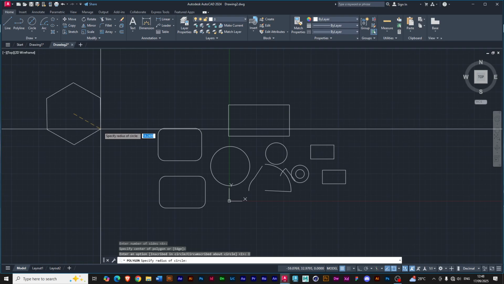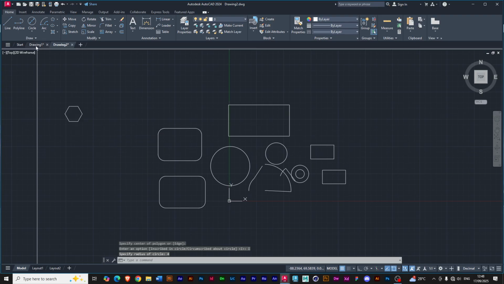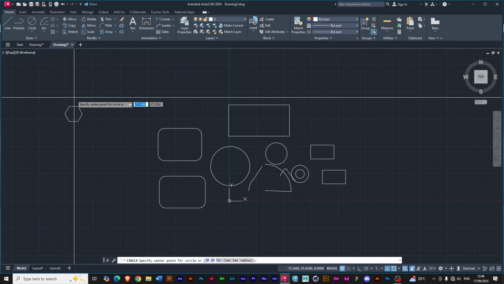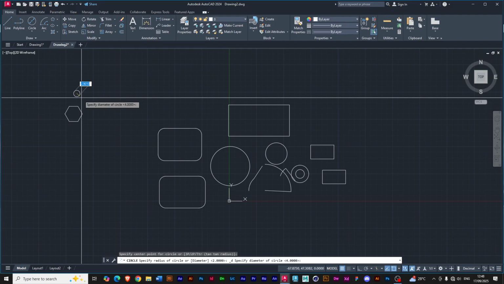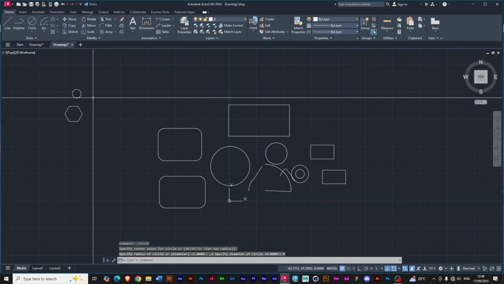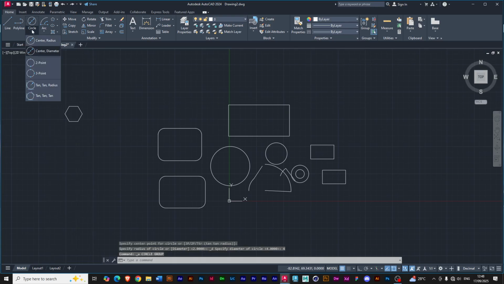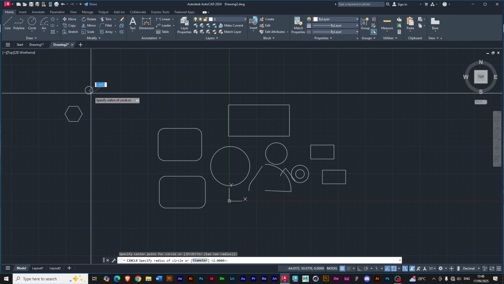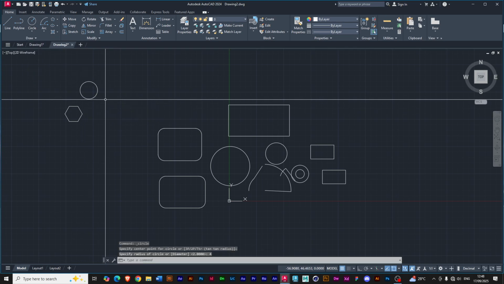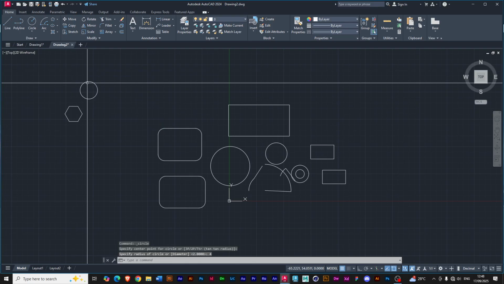So let's do a radius of 4. Okay. So I will draw a circle of this radius. No, that was diameter, sorry. Yeah, radius. So radius of 4. So check this out.